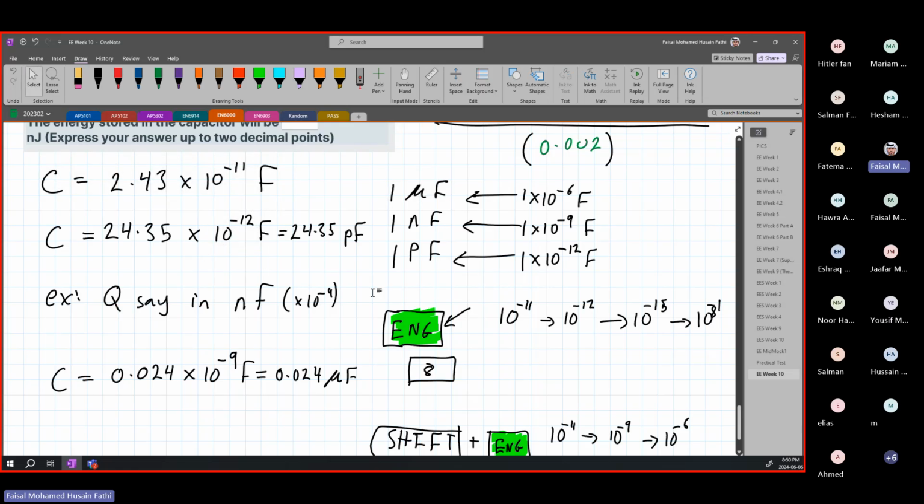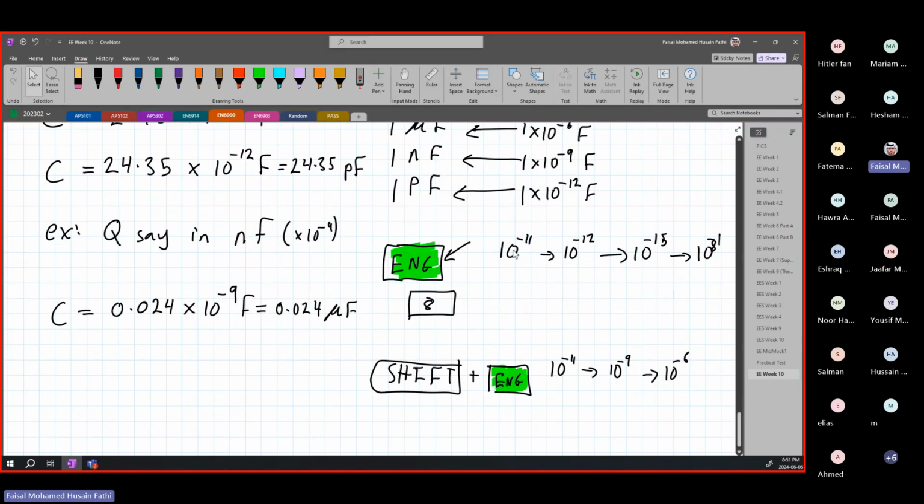Very simply, on the calculator. This is going to be your answer. But once you find your answer, you can get your calculator and just hit the ENG button. When you hit it, it will automatically take it to the next closest value in terms of milli, micro, nano and pico. In this case, 10 negative 12. If you hit it again, it will take you to the next value, and it will keep on going.